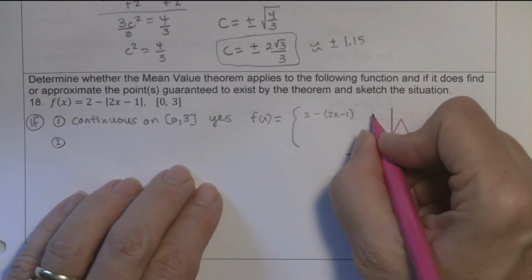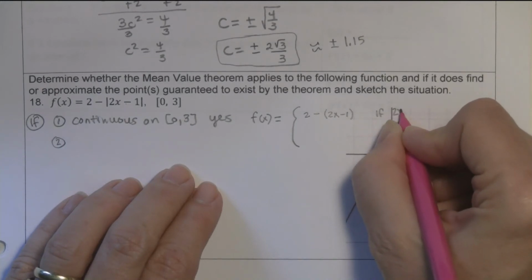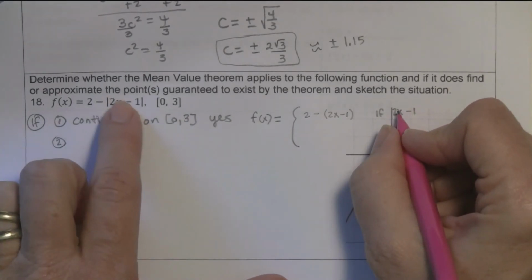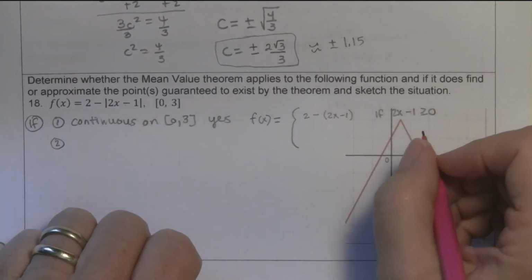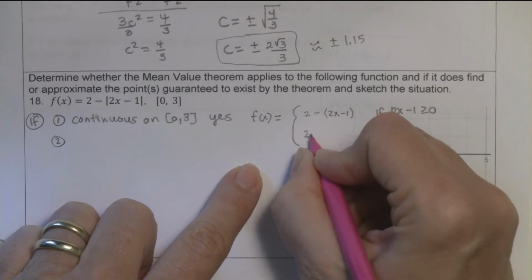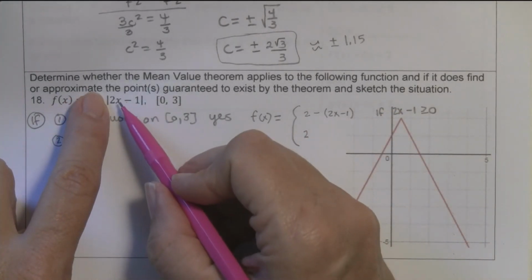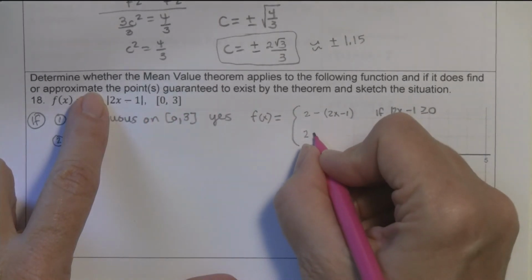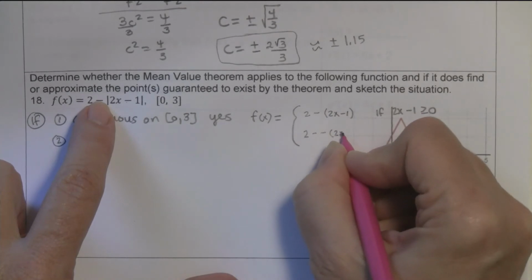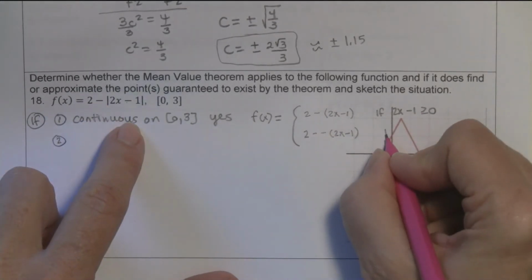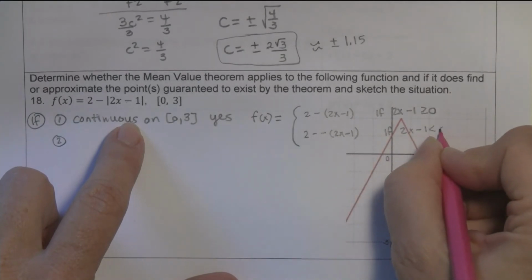And the condition for that would be if 2x minus 1, whatever you have on the inside of your absolute value, is greater than or equal to 0, right? And then 2, and then when you go to do your absolute value, you would do the negative of. So this would be subtract from here, and then the negative of 2x plus 1 minus 1. And this is if, I'm writing right on top of my graph there, I know, is less than 0.